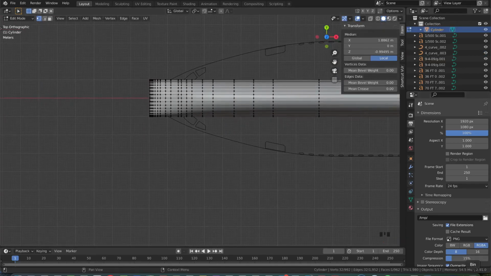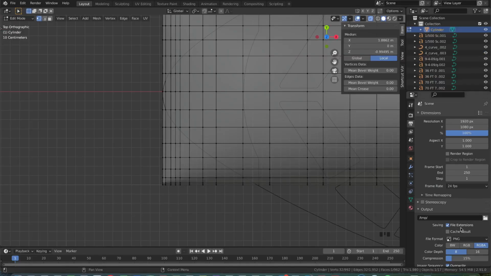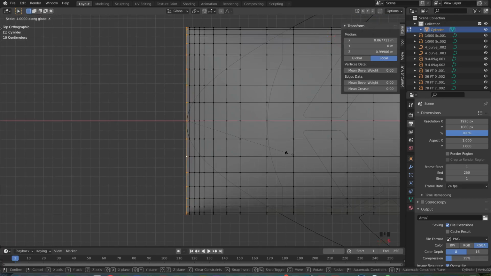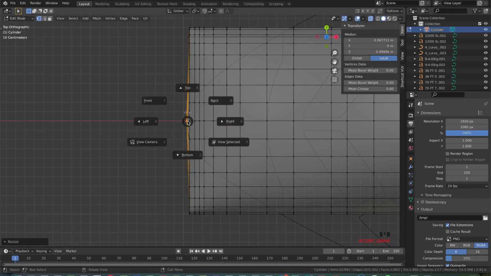And for that, to do the top modeling, hold down Alt and click on this loop cut and S and S and Y, and then scroll this all the way inside.